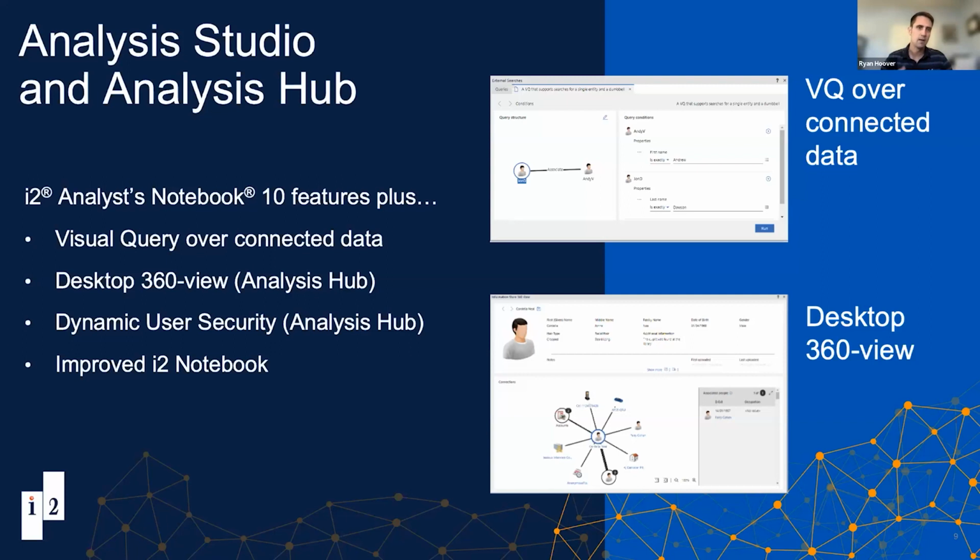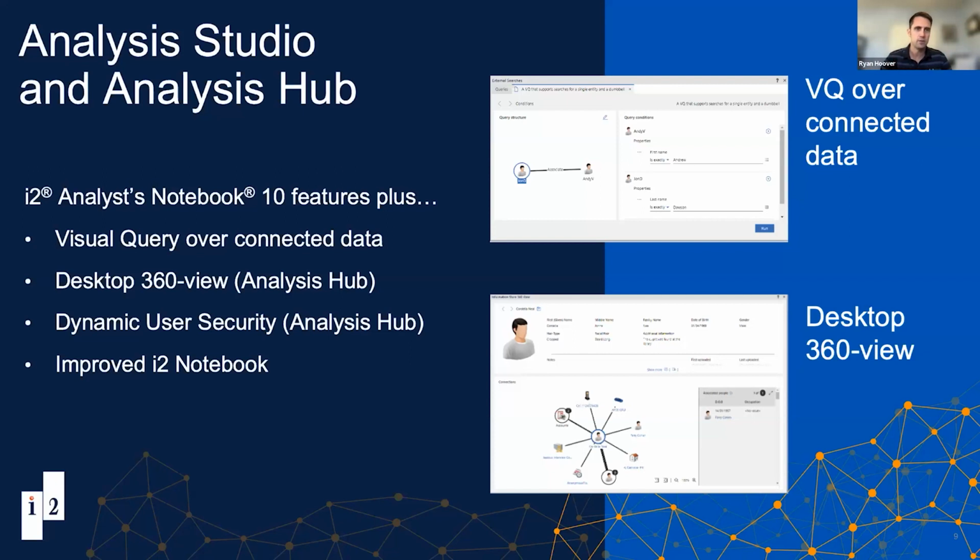The second thing we've introduced is Desktop 360 View. This is the quick baseball card target of interest view where it automatically populates a particular target and all the links with that target, highly configurable based on a specific user requirement. Previously, this capability was only available within the Investigate add-on. We've now introduced this to the desktop as well. This will perform on top of any data that has been ingested into the information store.